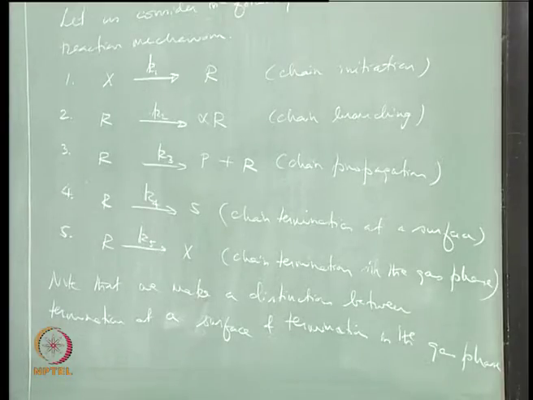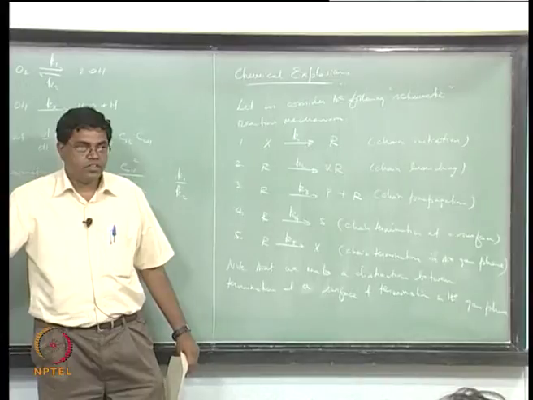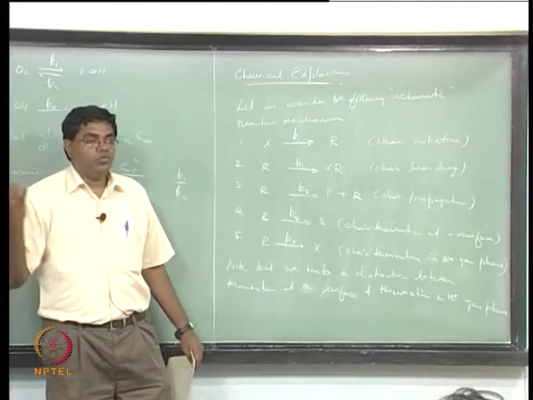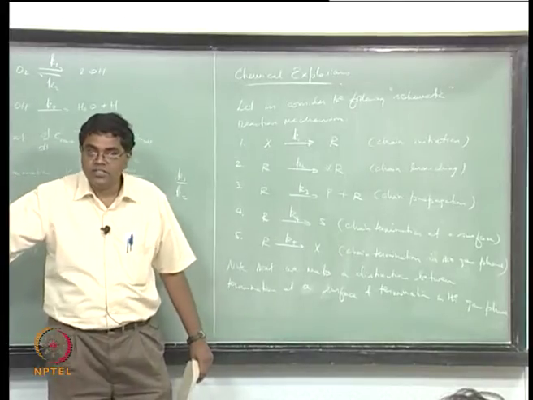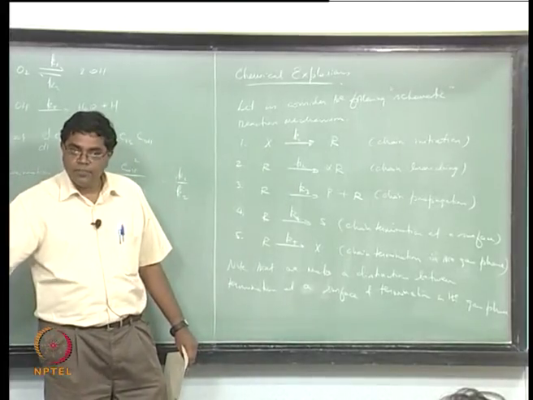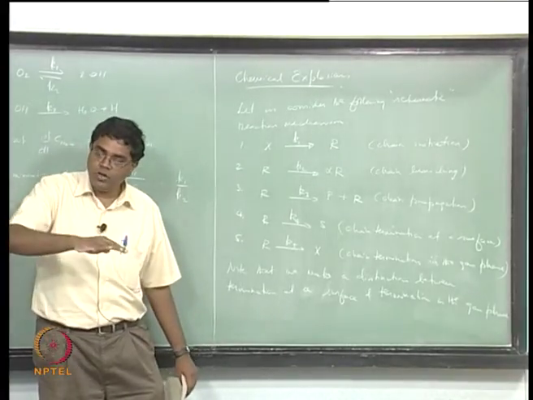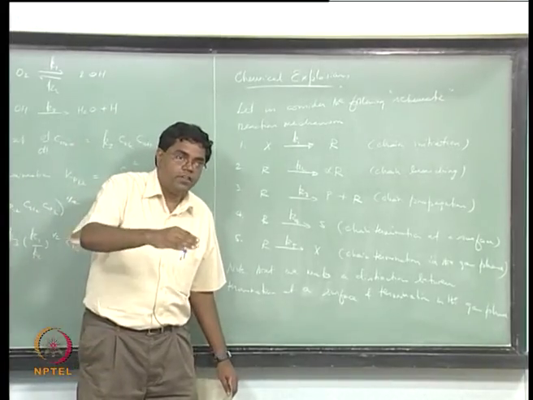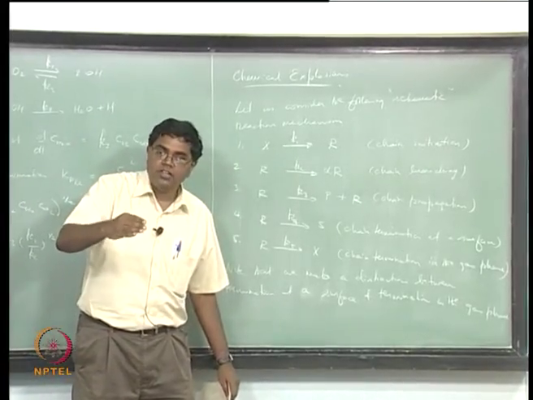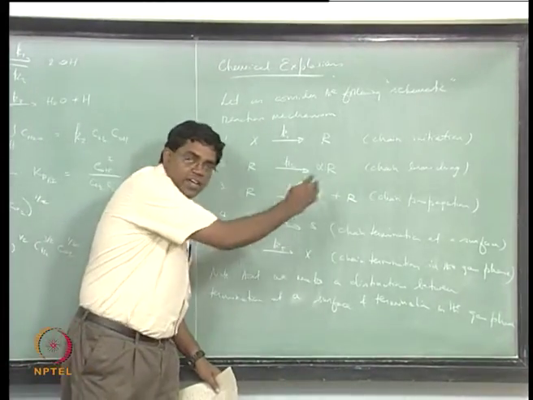We are always looking for our intermediates being created, more of them created than what's being consumed, or the same amount created, and we didn't even distinguish between the intermediates. It could be OH on one side and H on the other side, it doesn't matter, they are all very active radicals anyway. So they are going to propagate the reactions if one of them got killed and the other one got produced. Obviously they were reacting with stable things like H2 or O2 and so on, which we didn't really worry about.